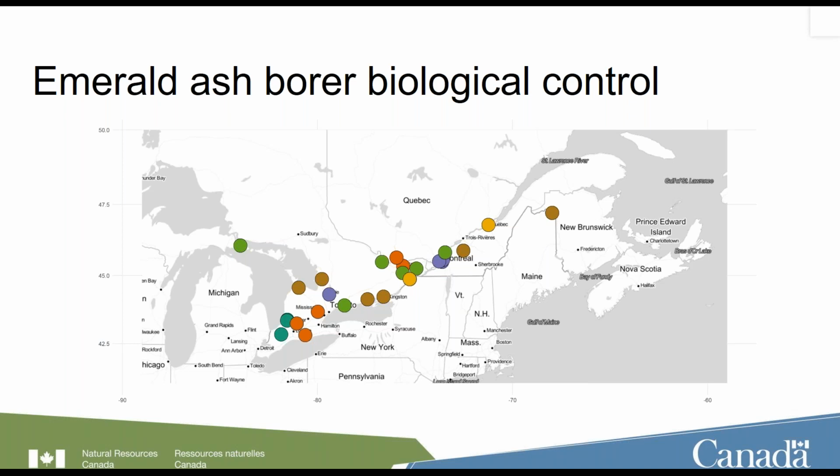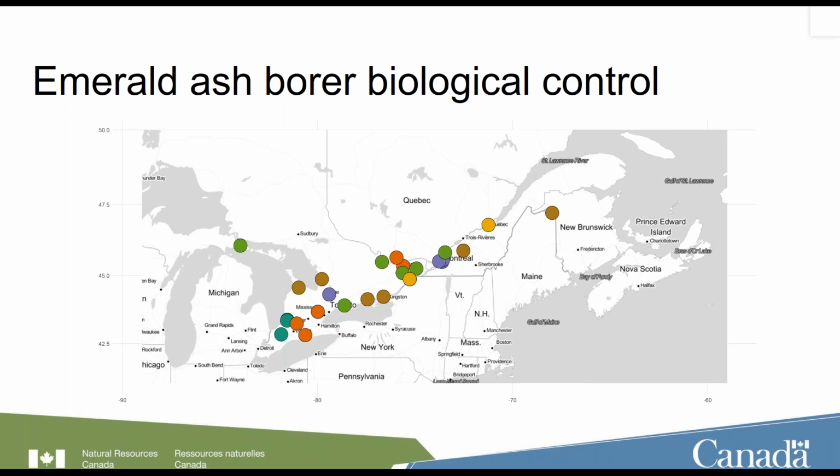Our release pattern has sort of followed the invasion of emerald ash borer. So we started in 2012 way down here in southwestern Ontario, and we've tracked up, you can see down in southwestern Ontario here, and we've released over the years, moving to the east, the last couple of years in Quebec, and then this part of Ontario. So this is where we've been releasing parasitoids, and we release 2 or 3 at each site depending on the year and the site conditions.